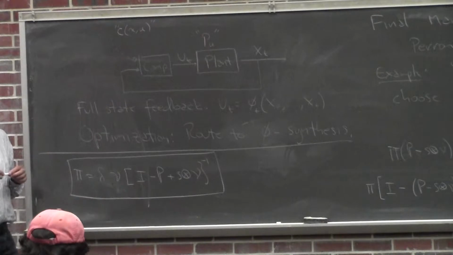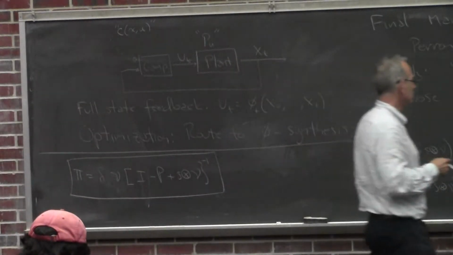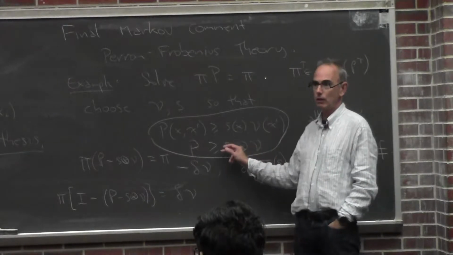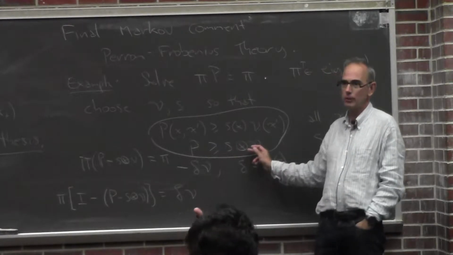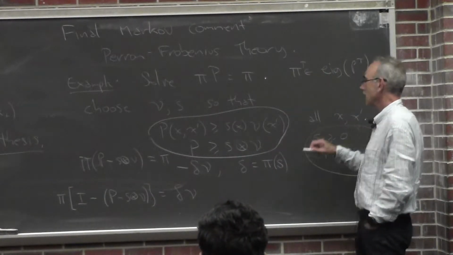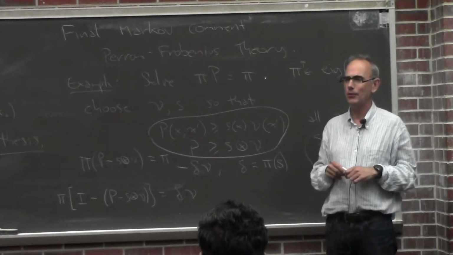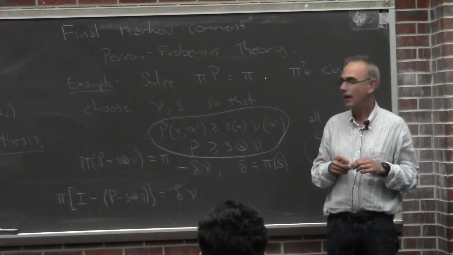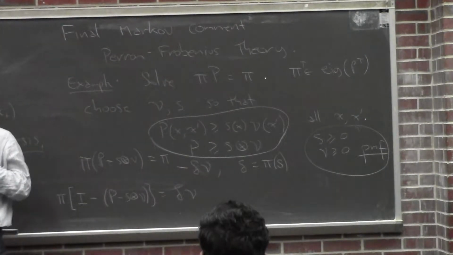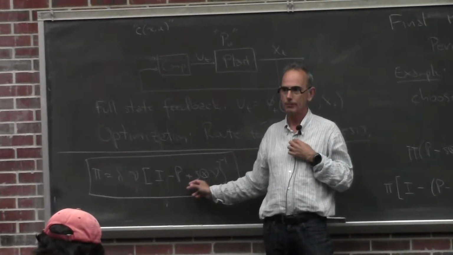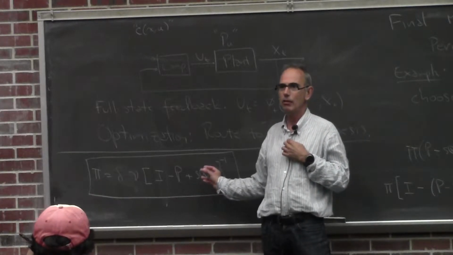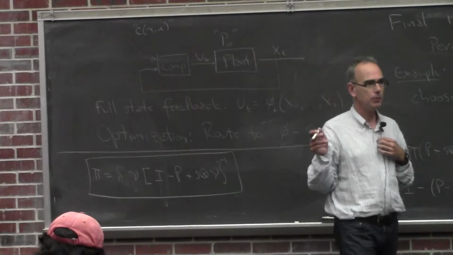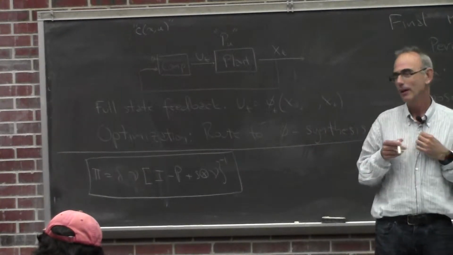How do you pick mu? Any way you want. You just have to make sure, as long as this inequality holds, that these guys are both not identically 0. This is positive for some x, and that's positive for some x. They both have to be non-negative as well. Then, I think the theory in those notes is complete. It explains it exactly. You can show this exists as a power series expansion. There's a really beautiful proof of that. It's incredibly amazing that you can get so much for nothing. So if you ever have to compute pi, which you will in homework, do that.